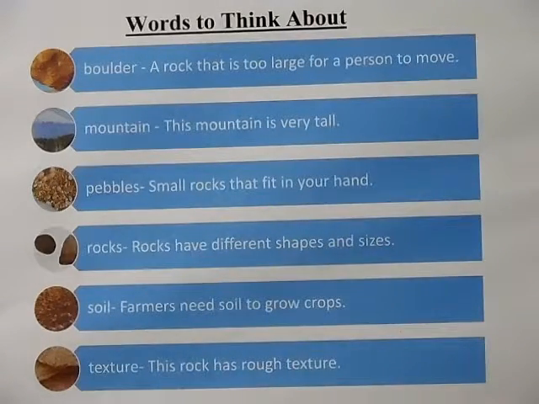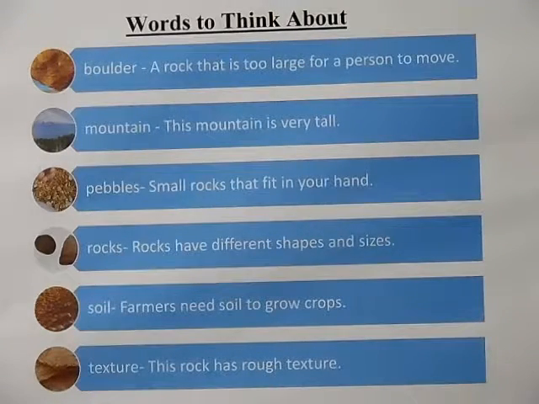Once the book walk has been completed and we've generated ideas of what the book is about, I provide a list of keywords with definitions to clarify any confusion for the students. In this instance, I have included a picture to go along with the keywords and a brief definition or example of how the word is used.